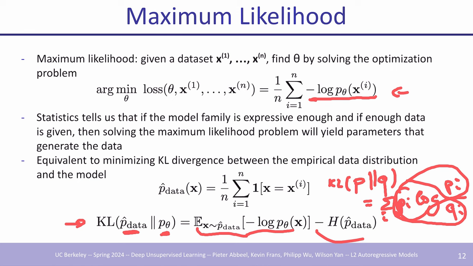Yeah, thanks for the question. Now, one thing to note here is that the entropy of the data here is not something that has the parameter theta in it, so you don't do anything with it. It's more like a mental construct to show that minimizing KL divergence between the data distribution and your parameterized distribution is the same as minimizing the negative log likelihood. And it can give you intuition about why that might be a good thing to do. But nothing changes. This is just a constant term, no matter what your choice of theta is.